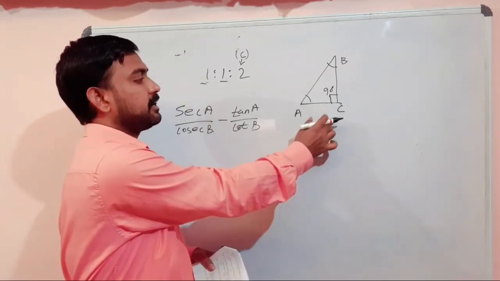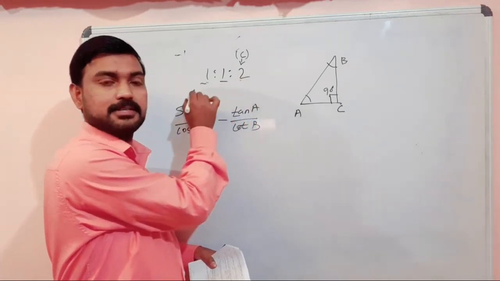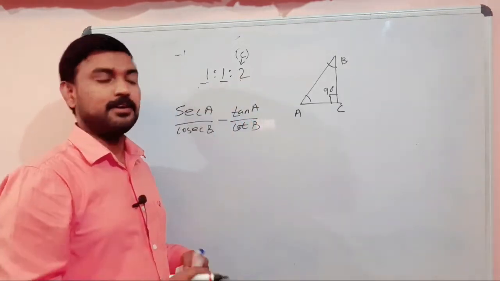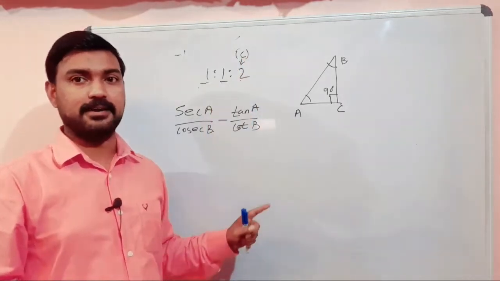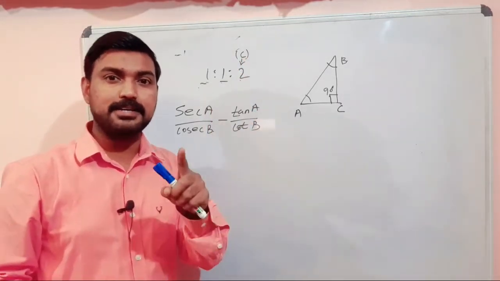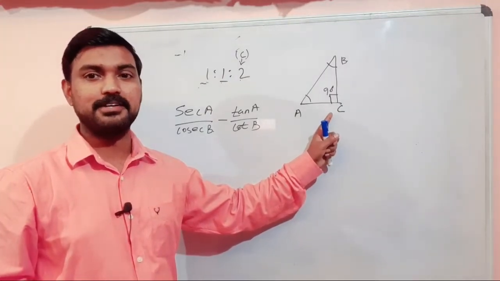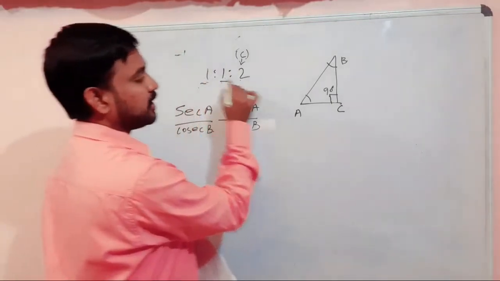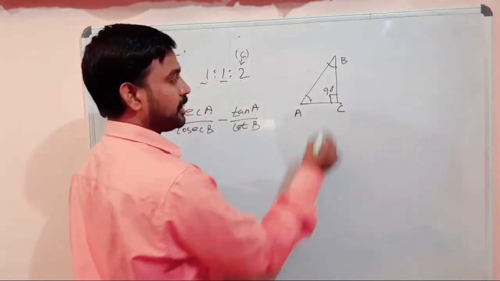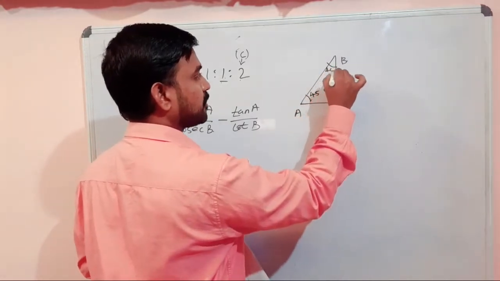Why is it right angled at C? They said the largest angle is 2 portion. 2 part is greater than 1. So this 2 part stands for angle C. Angle C is the greatest angle. In a right angle triangle, which is the greatest angle? 90 degrees, angle C. So we marked C as 90 degrees. Now here it is 1:1. That means these two angles are equal. 90 equally divided means here 45, here 45.